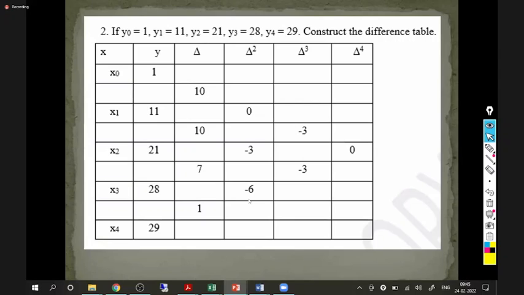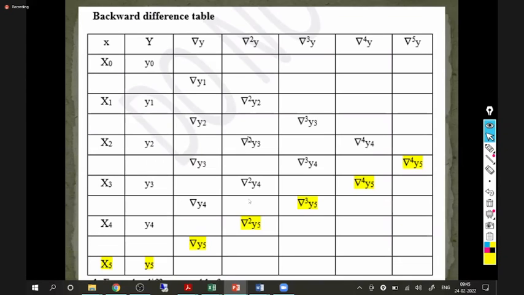There is a cubic polynomial we can get to fit this data. That unknown polynomial we can find here. The last two slides were just a repetition of forward differences.